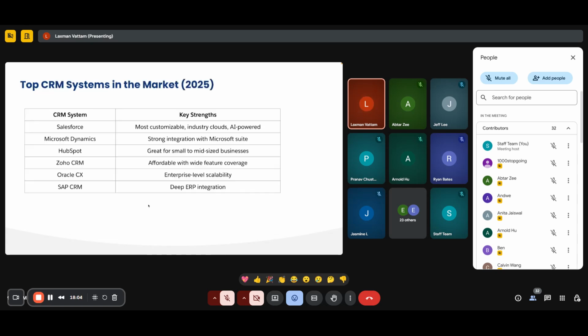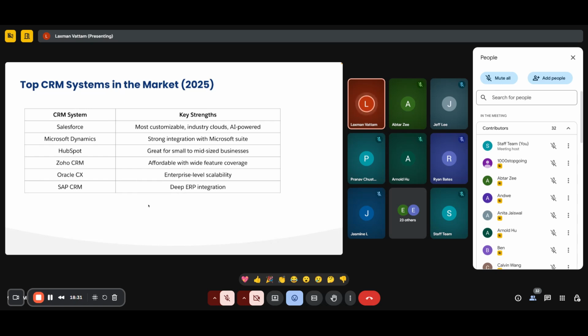Okay. So moving on, top CRM systems in the market. There are a lot of CRM companies. Most of them are small, and Salesforce is the leading CRM system. Right now, Salesforce has the most number of customers, and even in terms of revenue, Salesforce is number one in CRM today.